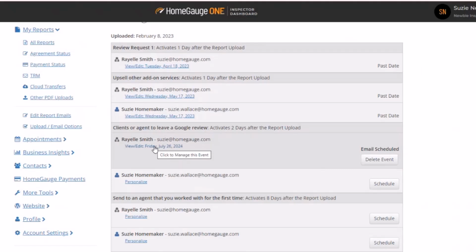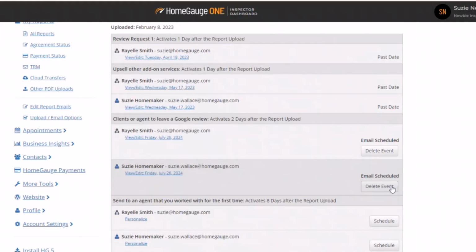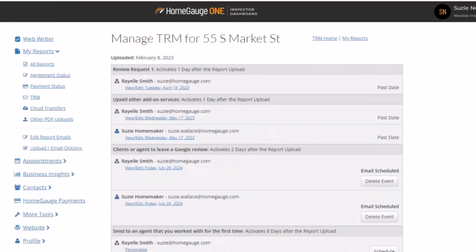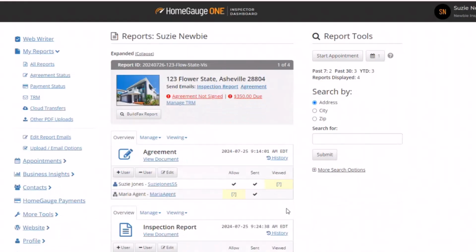So just know, if it's a really old report and you want to send out a Google review request or anything like that, when you hit schedule, it's going to ignore the activation number of days and whatnot, and it will just go out tomorrow, the next day. I know that a lot of people who are getting new to TRMs and they've never sent a Google review request, maybe you might want to go through your month of inspections and just send these out. Why not? It's not going to hurt anything. And you can do that by just clicking the TRM button for that specific report, which is located right here.